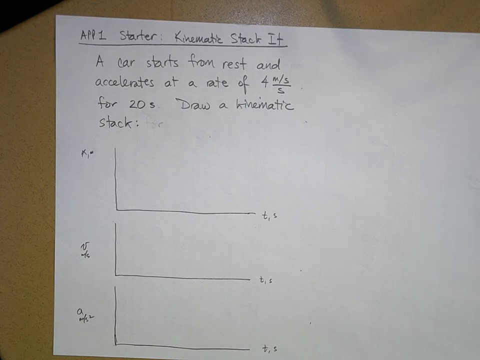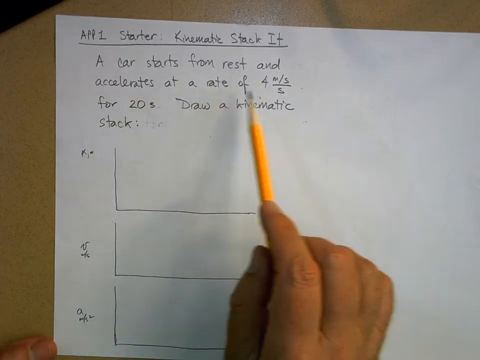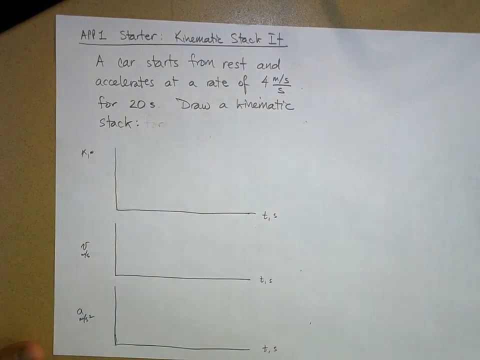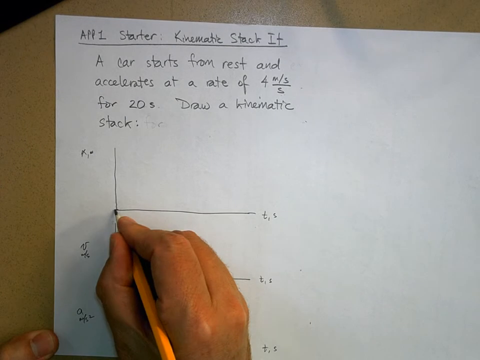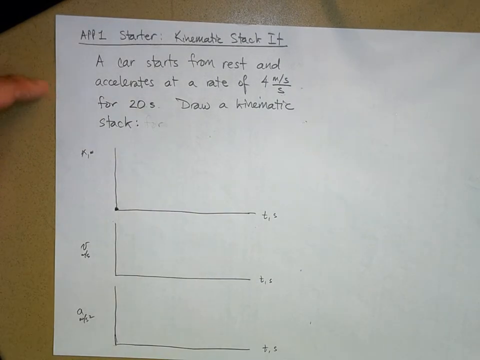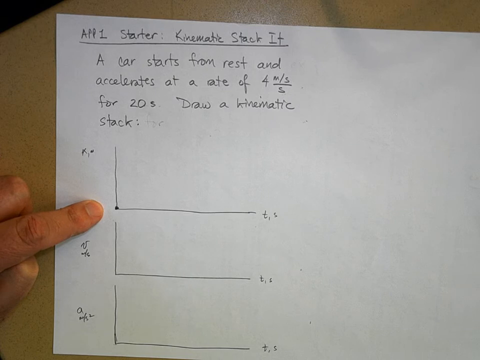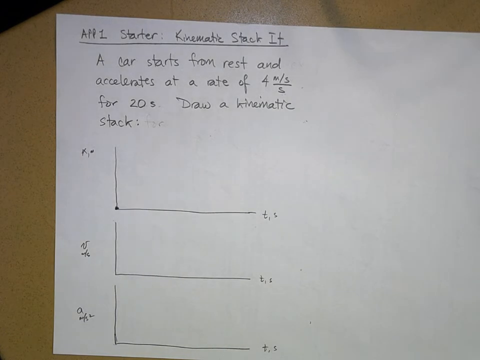Okay? So now I always like to start with the kinematic stack, where I draw out the position versus time, velocity versus time, and acceleration versus time graphs ahead of time. Although, look at this. Since I know it starts from rest and accelerates at a rate here for 20, everything's going to be positive. I'm going to assume that the car is starting at 0. It didn't tell me that, so I'm going to assume that, and it's okay. You can do that sort of thing. Let's just say the origin of my position graph is when we start.